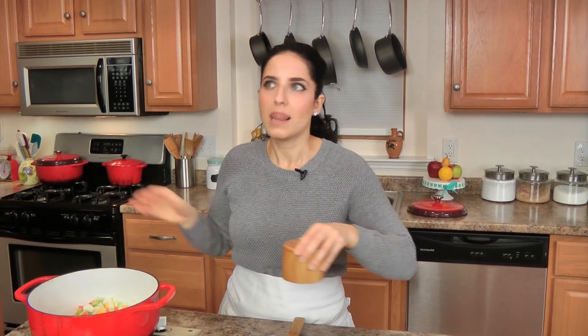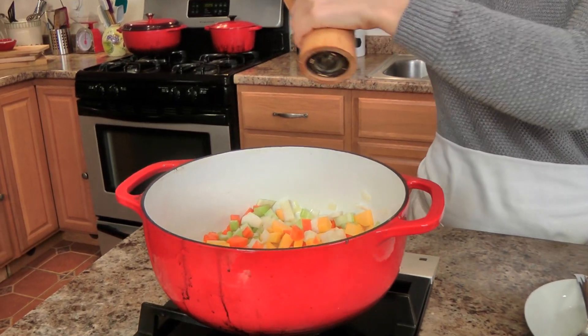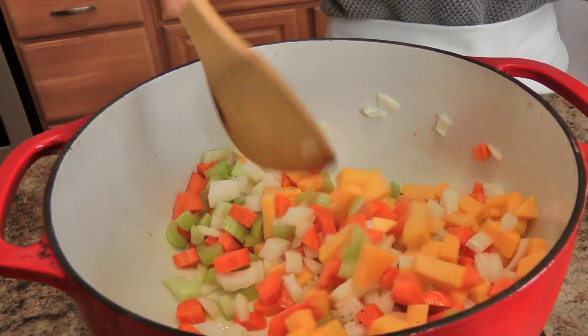She would use pumpkin instead of butternut squash — butternut squash is just easier for me to get my hands on. In the summertime when she makes it, she wouldn't use the squash at all, so she'd add zucchini and green beans. It just totally depends, but this is kind of the basic and I mostly make it in the colder months because it's really warming and comforting. I'm going to add a pinch of salt and a grinder or two of black pepper and sauté my veggies for about 10 minutes or until they cook down and develop some color.